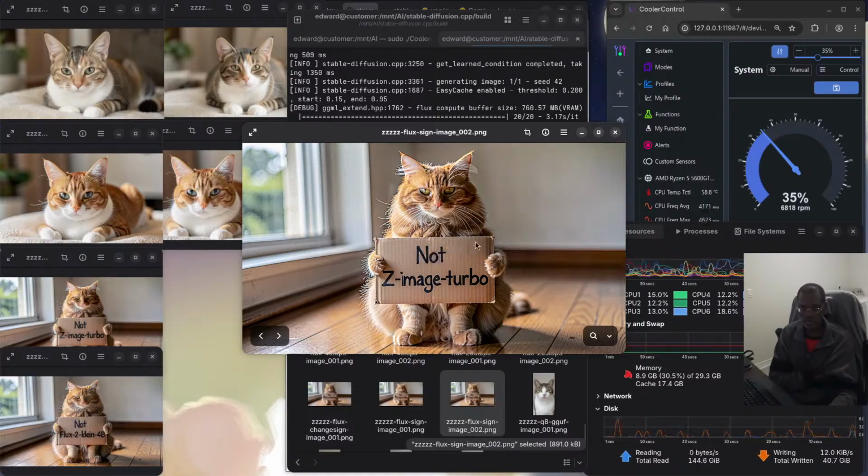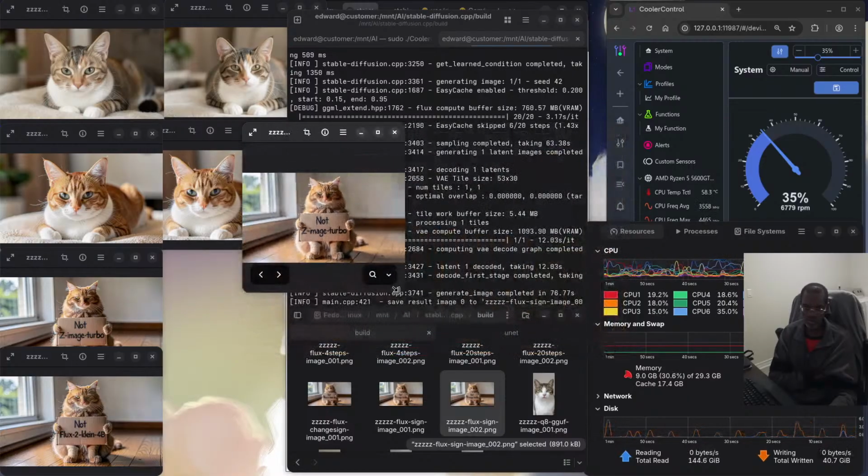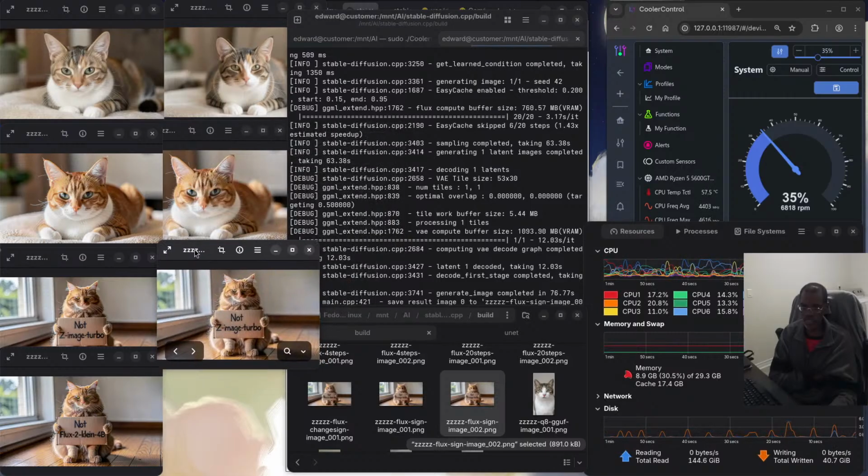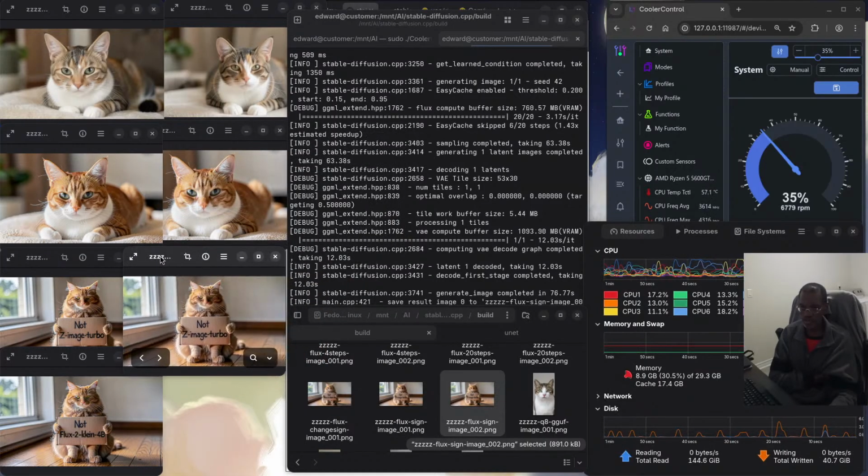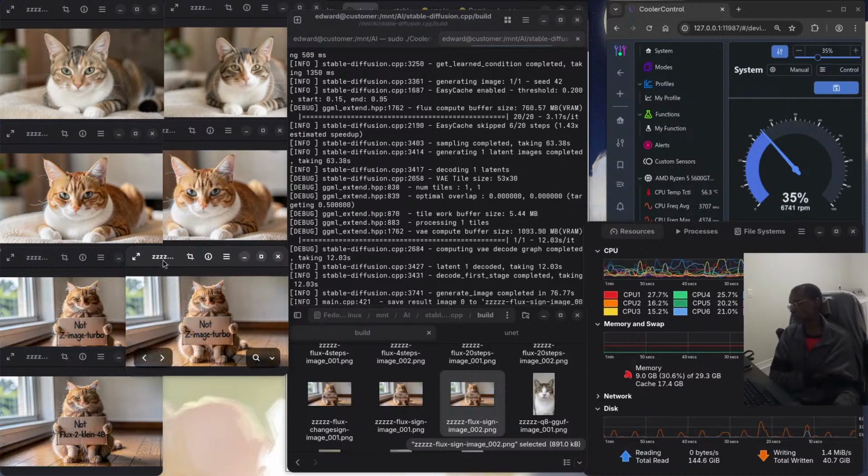Okay, so it says no image turbo. There are no artifacts, even using tiling. So tiling is legitimate. I also used it when I was doing Wan video 2.1 at 1.3B because I wanted it to be faster. Tiling works extremely well. All right, so you can see, yeah.